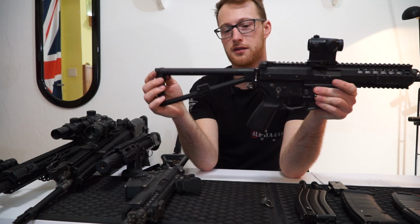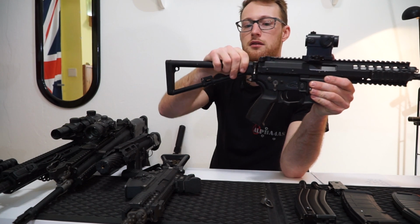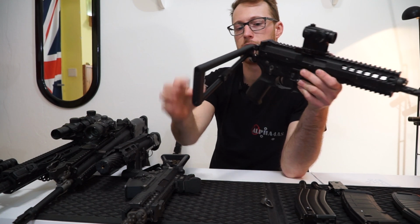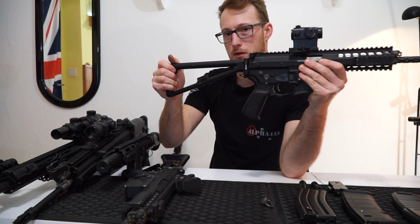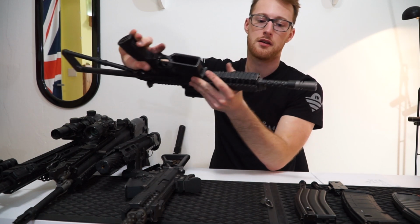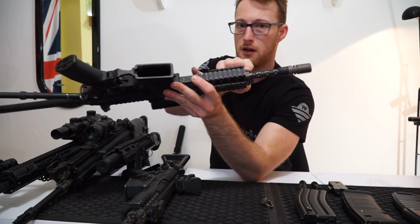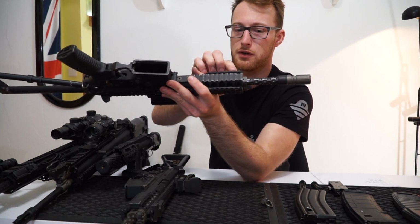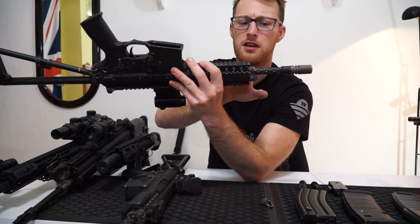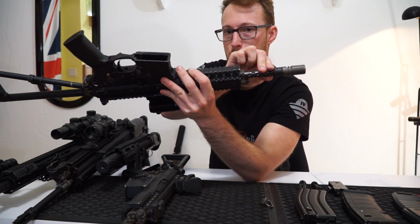It's okay. The stock was a little bit wobbly, but I've tightened these 4 screws here and now it's not wobbling at all. There is another screw right here, set screw, which is holding the extended barrel. If you have the shorter version, I'm not sure if it's there, maybe it is, but glue it in, then it won't move the barrel.